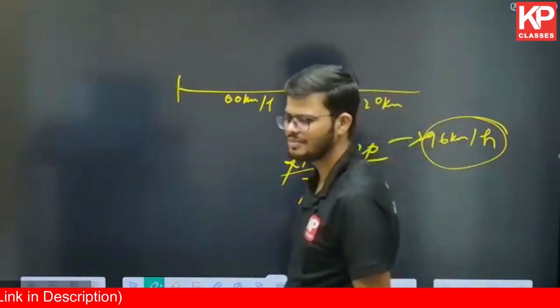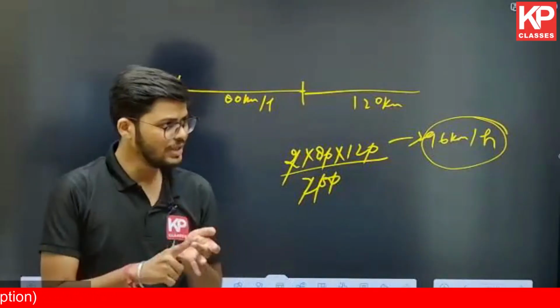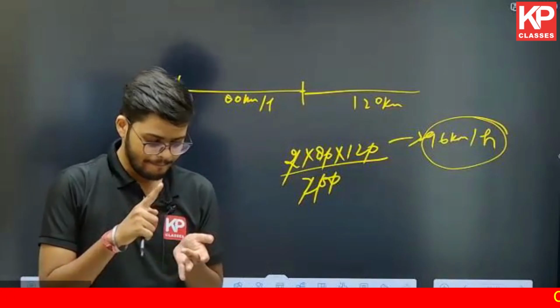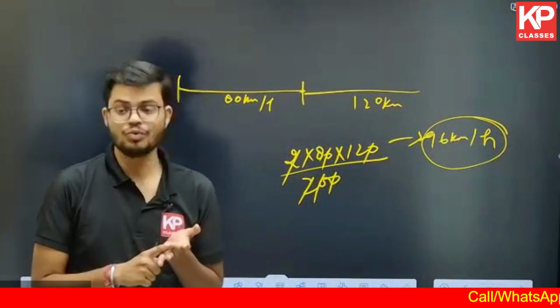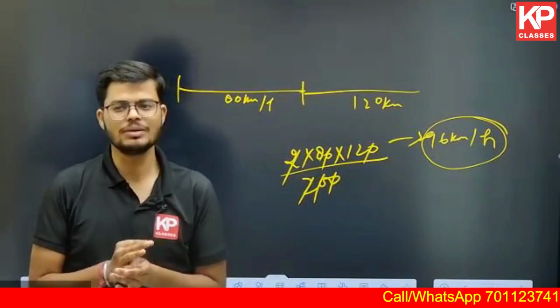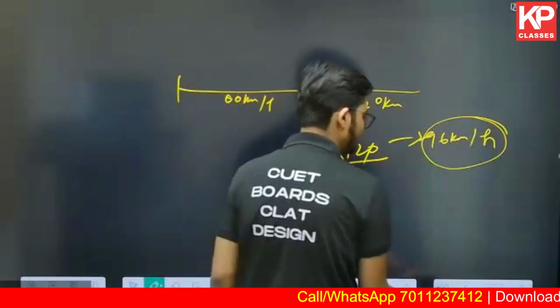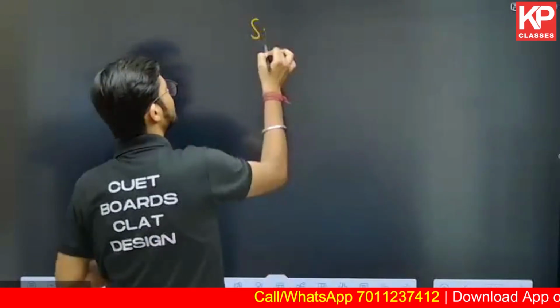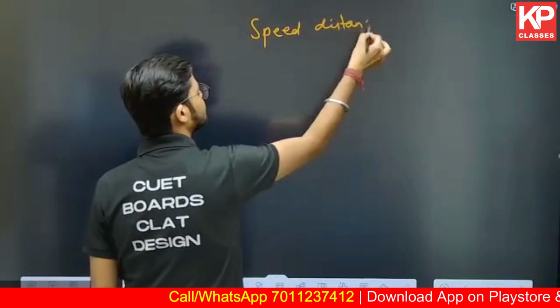Right? In speed, distance, and time, we have already done it in a very detailed manner, like what will be the speed, relative speed, and then after that, what will be the average speed. We have already done that. Now let's talk about some questions which can be done, some basic level questions on speed, distance, and time also.